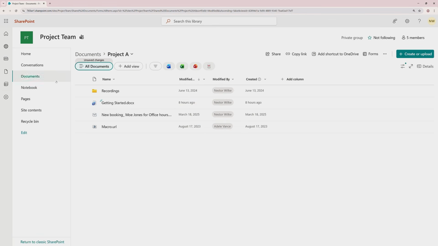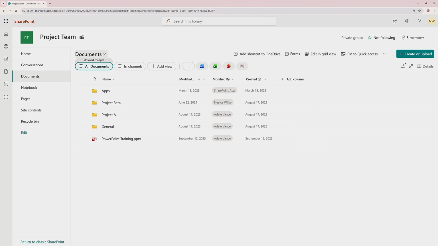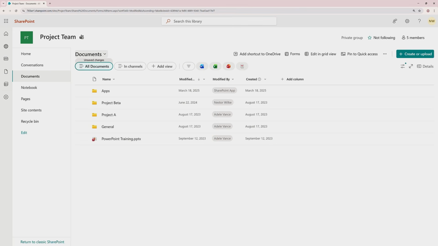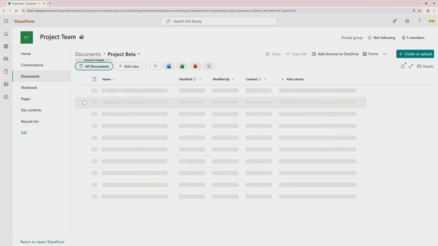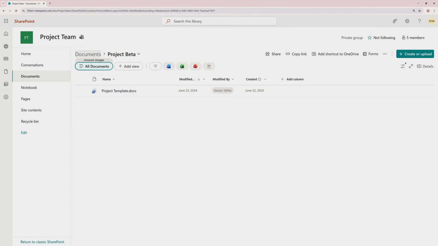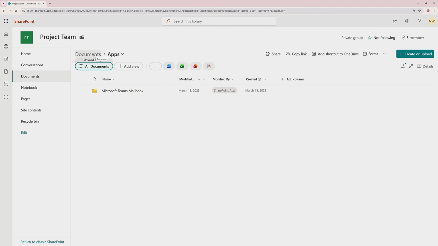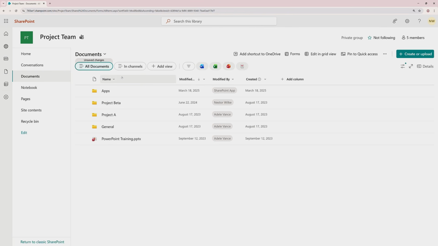Let me go back to another library. Let me go back up one level. So here's the hierarchy. We're currently in the document library. Here's the project A, and I can go back to the main level. And so let's see, here is under general. Let's see what we have under here. We don't have a lot under there either. What about project beta? We only have 1 in here. And that's fine. We'll go ahead and add some content in here. Then we can really see how the grouping actually works. So that's just a good way to start.